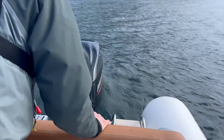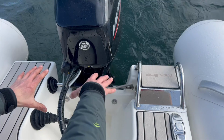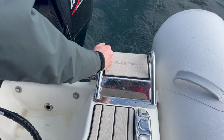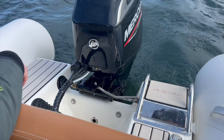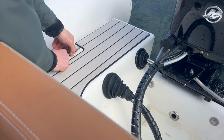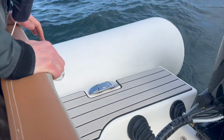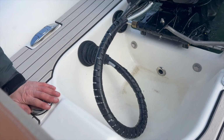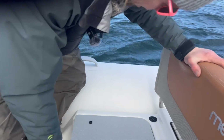Let's have a look at the stern. So this is beautifully rigged by Higham Marine, nice and neat, just as you would expect to see. She's got a really nice boarding ladder with good grab handles there. So if you're a little bit unsure of getting in and out of a boat, that will really help you. Nice little touches that you won't see on the other boats are these folding cleats. A3 stainless steel, just a beautiful, nice little touch that you don't get on others. Your fuel fill is at the stern, easy to get to, easy to clean any spills. Let's move forward a little bit.